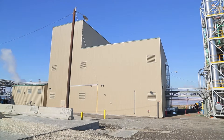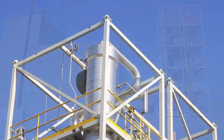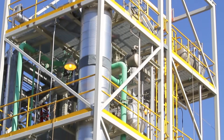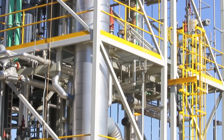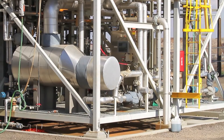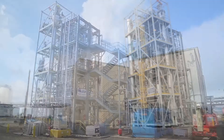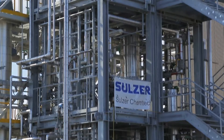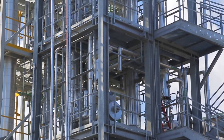From fermentation, the acetic acid is purified into an intermediate chemical using industry-proven processing. Acetic acid can be sold into the market for use in the production of paints and inks. The worldwide market for acetic acid is approximately $16 billion per year. The acetic acid can also be refined into ethyl acetate, Zeachem's second saleable product. Ethyl acetate is used for the production of coatings and adhesives and has a worldwide market of about $5 billion per year.